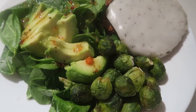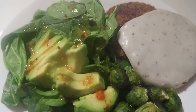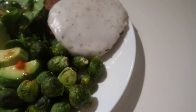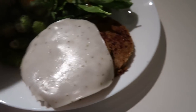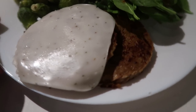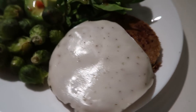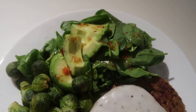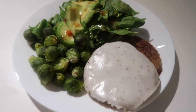For my final supper, I had to have more of those burgers — two Seoul burgers. One of them is covered with Chao vegan cheese, which I love. On the side I have some air-fried Brussels sprouts and a nice spinach salad with some avocado on top with a bit of dressing. And that pretty much wraps up day seven.